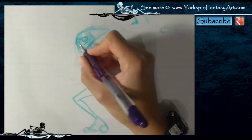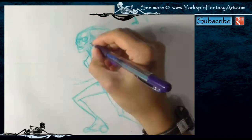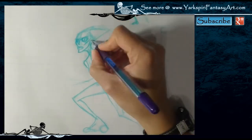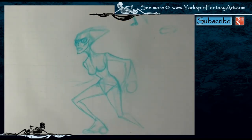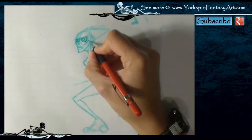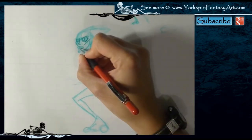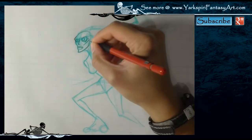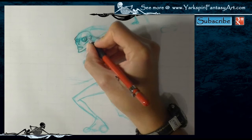So this style of drawing tends to have very angular features to it, very concise curves, very specific attributes that makes it very unique for that time period, because most drawings at that time were much more curvy in comparison. But for animation purposes, this made it a lot easier to draw.